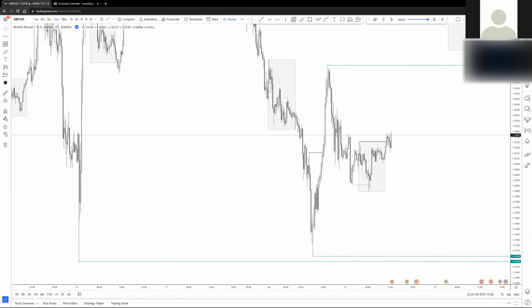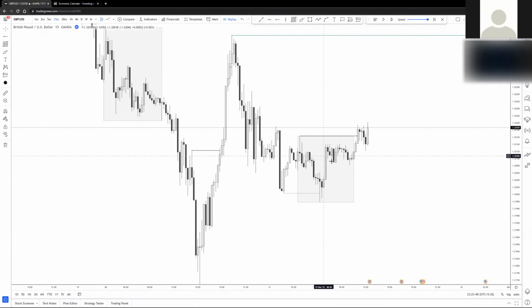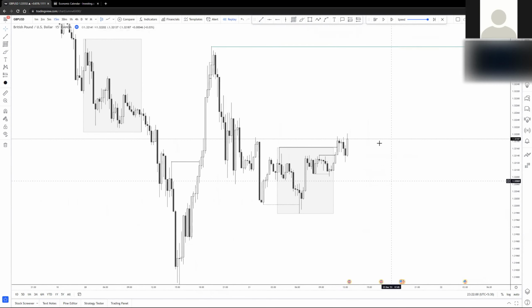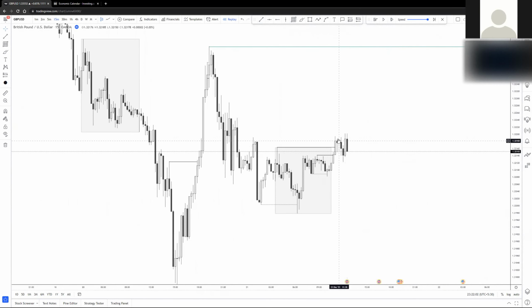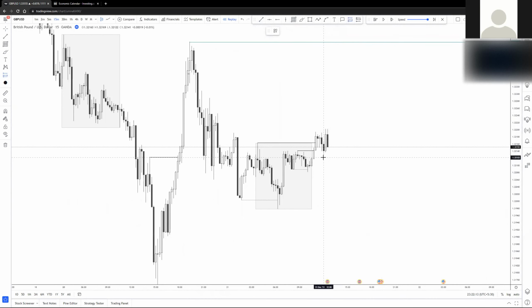Then inside of this internal structure, you have a strong low. Stop hunt, breakout structure. See that? That is what you always want to see: the stop hunt and the breakout structure, not just the break. Now look at this. This was just the breakout structure. Came back down. Did this take out any swing low? Can you see any swing low here? No. So can you use that as a structural point? No. That turns into internal range liquidity.